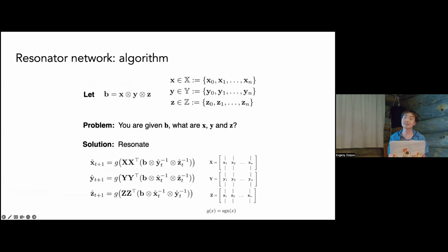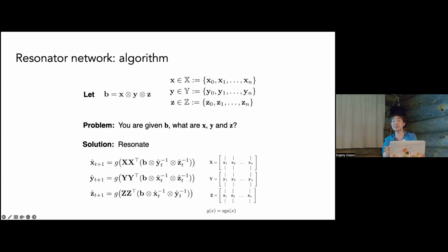It really resonates. And what I'm wondering is, I can see a brute force algorithm for just computing the same thing. You can expand your codebooks, take the product, and then just compute the similarity of your B to each possible product. And you can pretty easily calculate the number of multiplications, the number of arithmetic operations you would need to do that. And then the resonator algorithm for solving this, does it involve less computation or more?